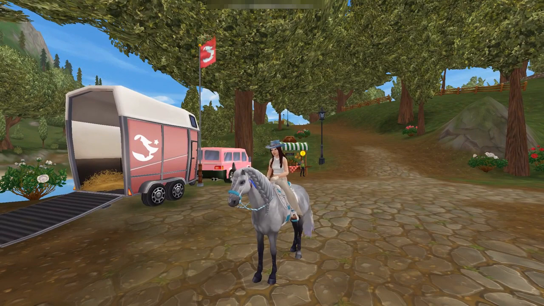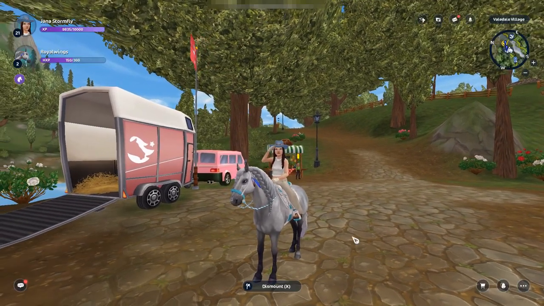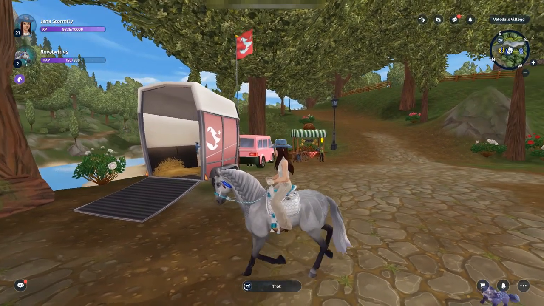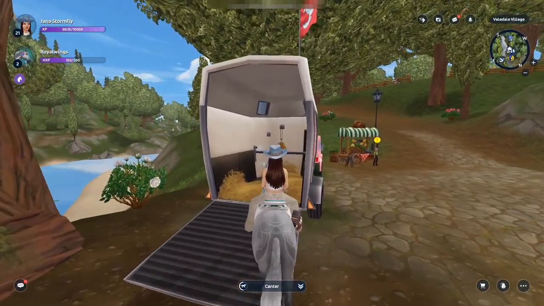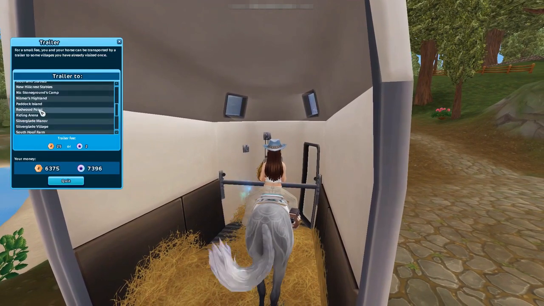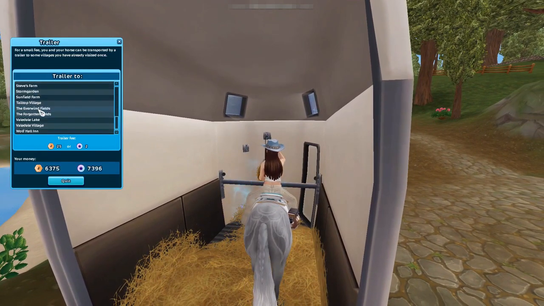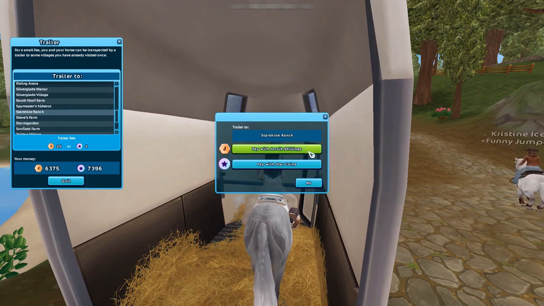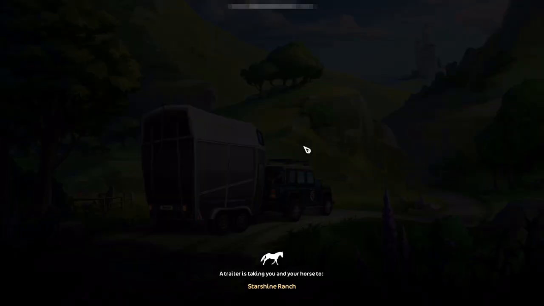I'm Jana and today I'm going to play Star Stable. And today we are going to do a new update. The update is about the Western camp. So I'm going right now to... how is it called again? Starshine Ranch. So there's a Western camp.